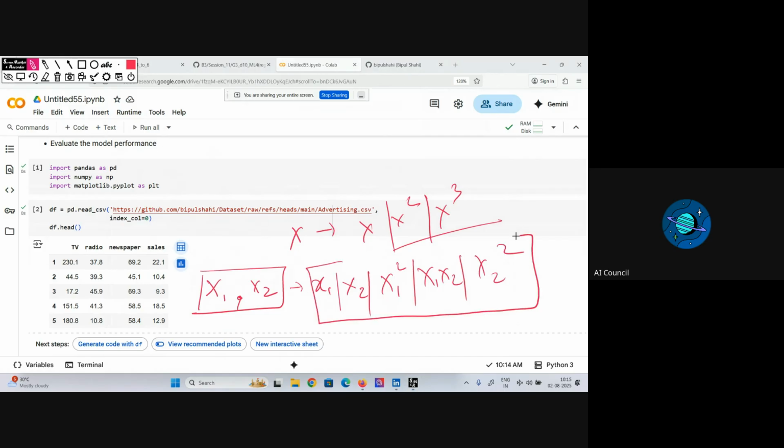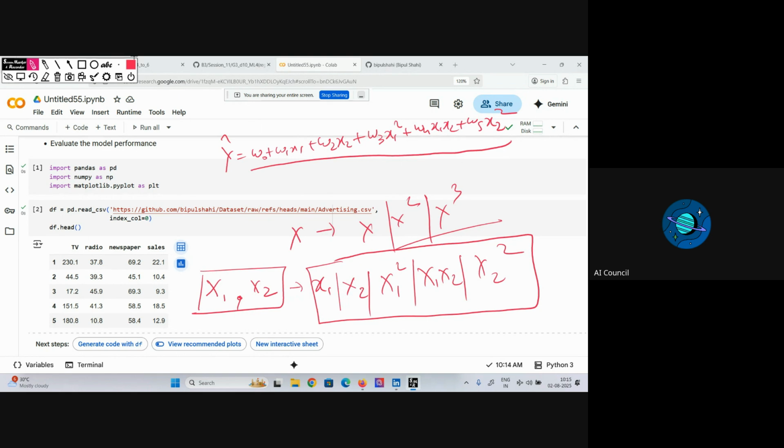This is the transformation. Why? Because the 2-degree nonlinear equation looks like this: W1 x1 plus W2 x2 plus W3 x1 square plus W4 x1 into x2 plus W5 x2 square.